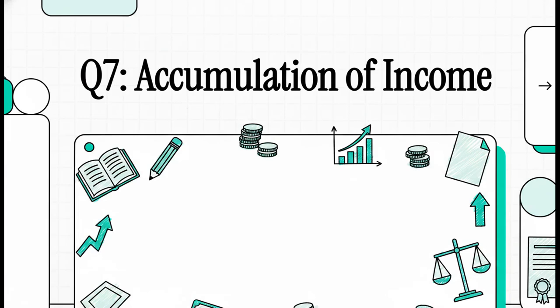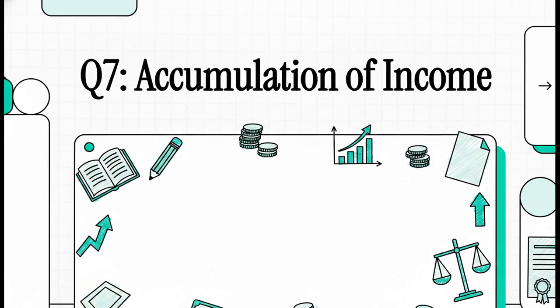Class, settle down. Pens ready? Notebooks open? Right. Today's explainer is absolutely not a casual reading session, okay? We are tackling a direct 16-mark final exam question for your KSLU property law paper. Question 7. Explain the provisions relating to direction for accumulation of income under Section 17 of the Transfer of Property Act, 1882. I expect every single one of you to note down the structure of this explainer verbatim.